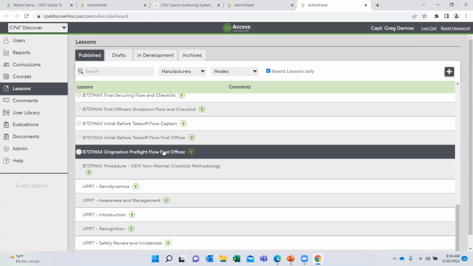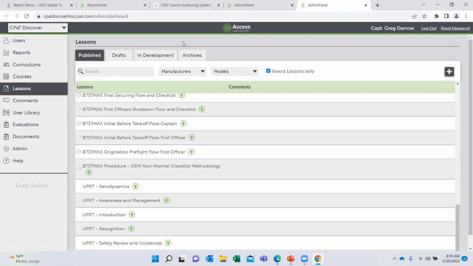Amy, so what are the questions? I think we have time to answer both of the final questions. Just a quick question on pricing, and then our final question will be another content related question. So for pricing, is Invent included with CPAT subscription pricing, or is it a separate cost?